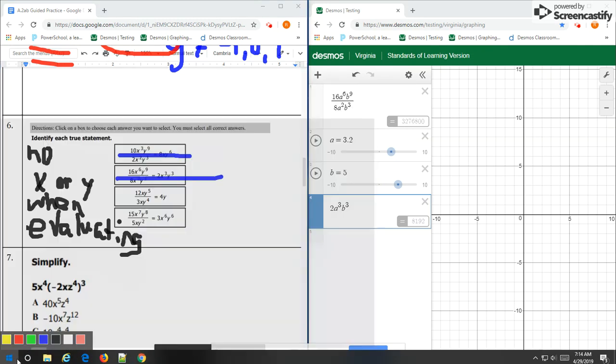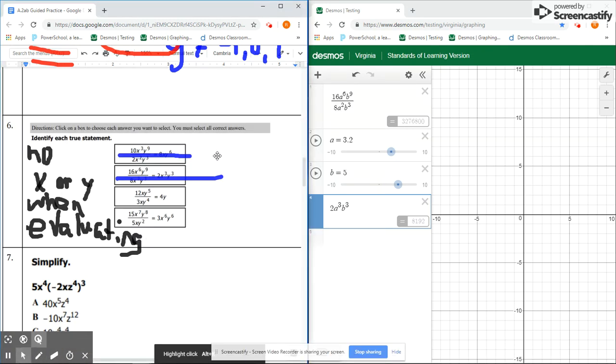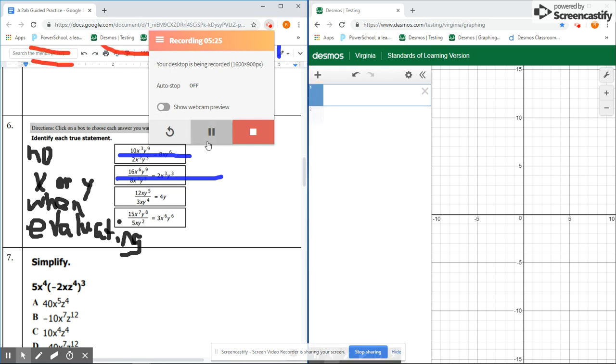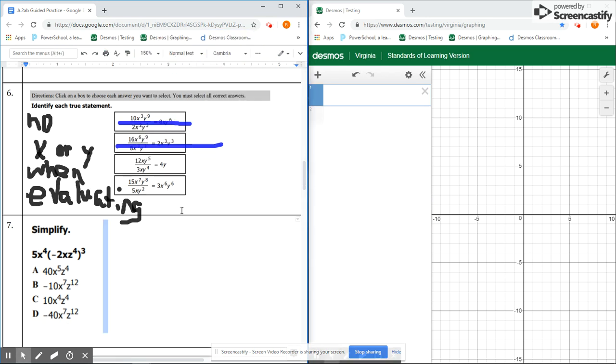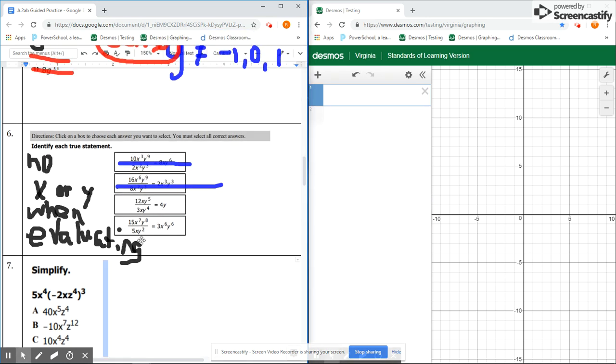Okay. And now why don't you pause the video, try C and D with your group, and see if you can get the correct answers. Okay, so I hope you tried C and D with your group and see which one of these is the correct answer, or if they're both the correct answer. It did say select all the correct answers, so maybe just one, maybe just two.